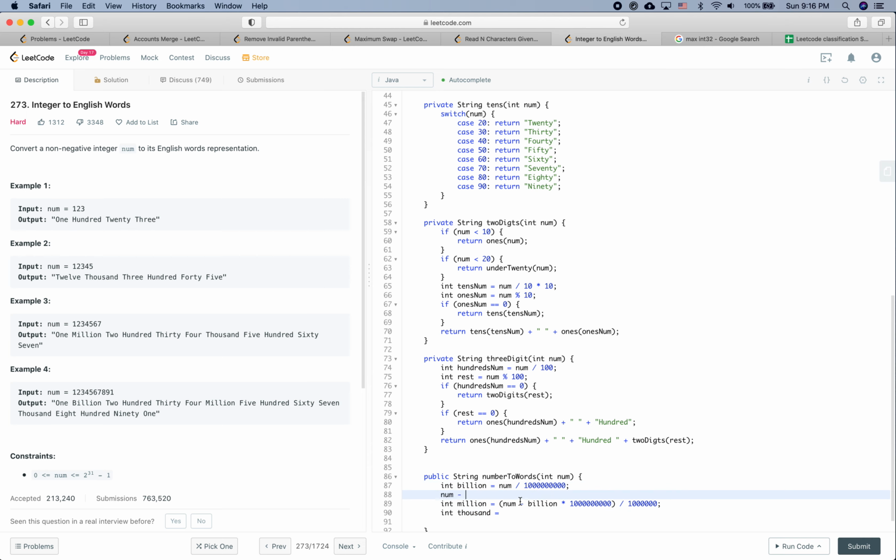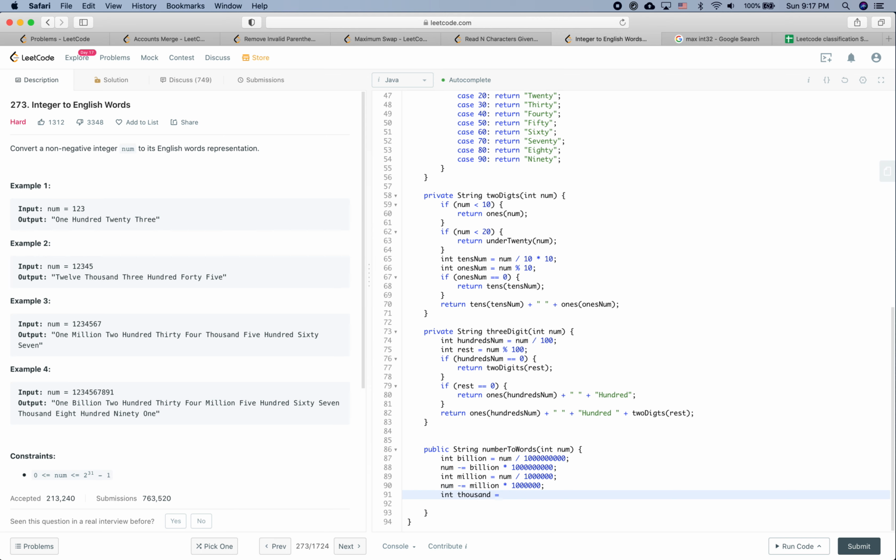So we could just minus equal, so we minus all the billions here, because we want to make the expression more efficient. Then it is nums divided by the million, and then we minus the billions, taking track of that, million times... okay, regarding the thousands, it's the num divided by the thousand.